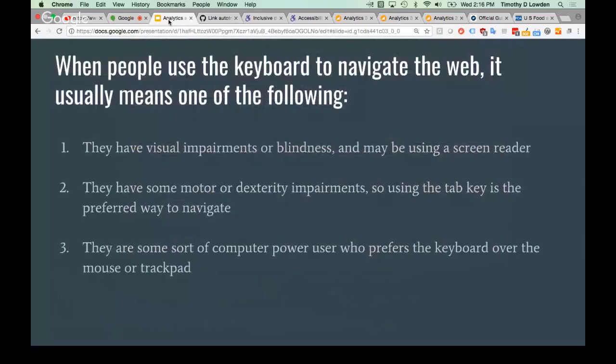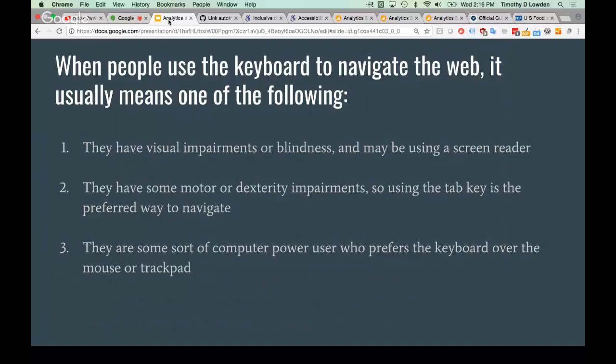And the reason why was that it's important to make sure we were getting the data from folks who were strictly keyboard users. And when people are using the keyboard to navigate the web, it usually means one of the following. One, they have visual impairments or blindness, so they might be using a screen reader.